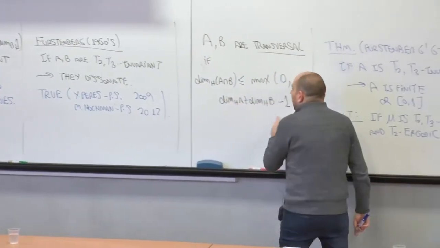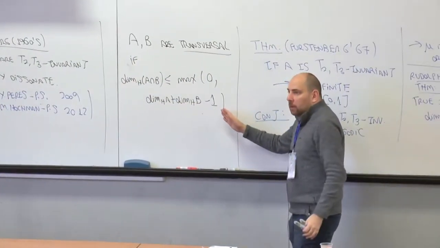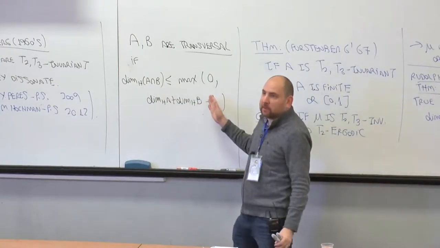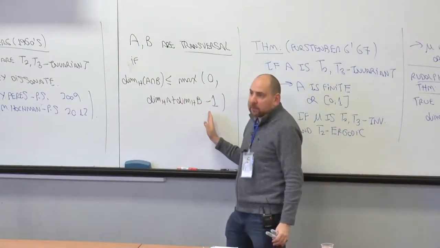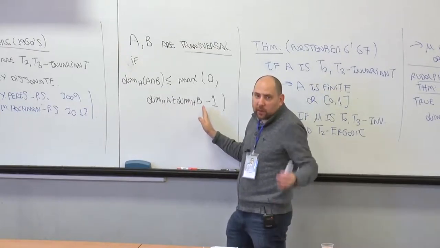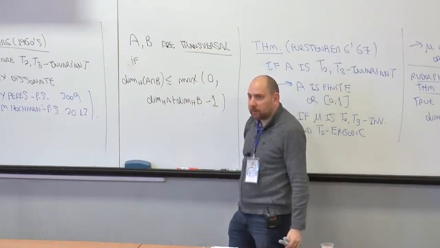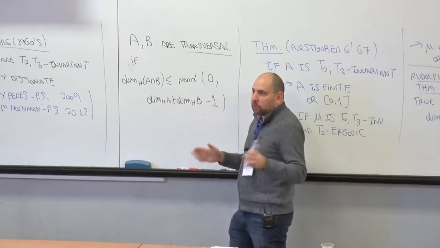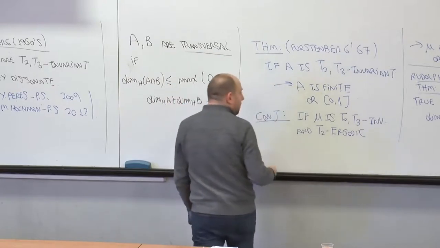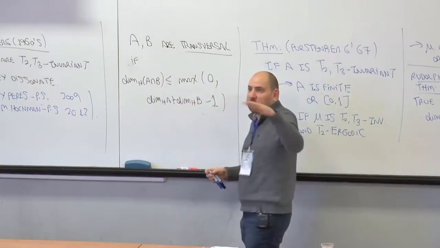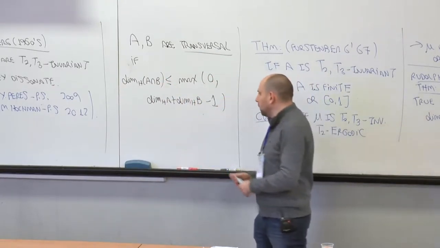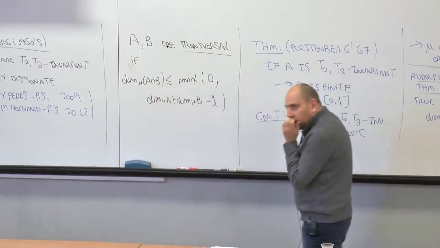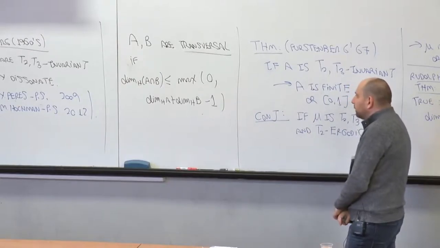So where does this number come from? Well, it is what you expect from counting arguments, or it is what happens for subspaces. This is saying that the codimensions add. This is what happens for planes, from linear algebra. And it's also what you expect if you imagine that the dimension comes from covers by balls of the same size, for example. So there are many ways to understand why this is the natural number.